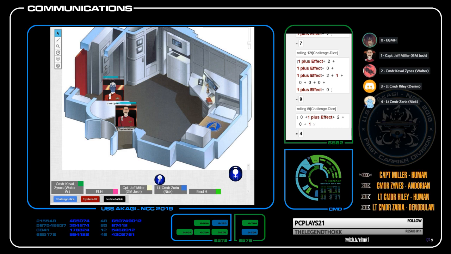All right. And sort of our final shot is, Captain, you look out of your ready room window and the camera pans away to show the Pulsar and the Akagi slowly beginning their turn towards the nearest starbase. And that's where we'll end the session.